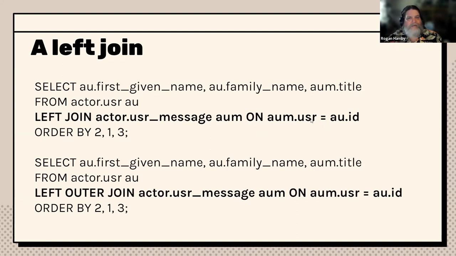So what you are saying is that value, aum.usr, user, can be null in this query. So you're going to get all those first names, all those family names, and then only if they exist for that user will you also get a message title. Because on the left join, the left side of the equal can be null. Does that make sense? Yeah, another way of thinking about it is I want all the data on the left, even if there's not data on the right for that column. So like bring me all of the columns back, even if this field isn't populated on the right side or on the left side, sorry. Yeah, in this case on the left side. Yeah.